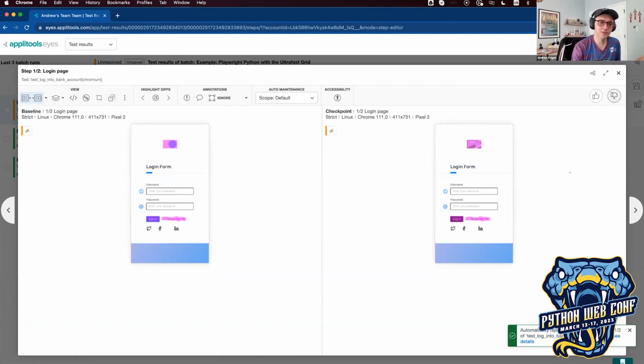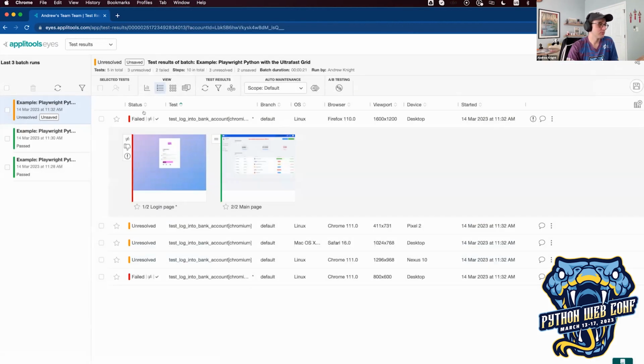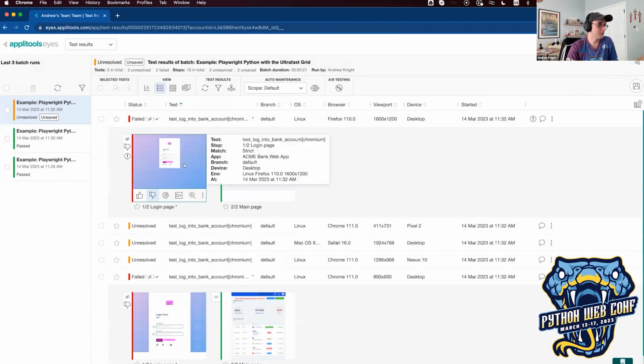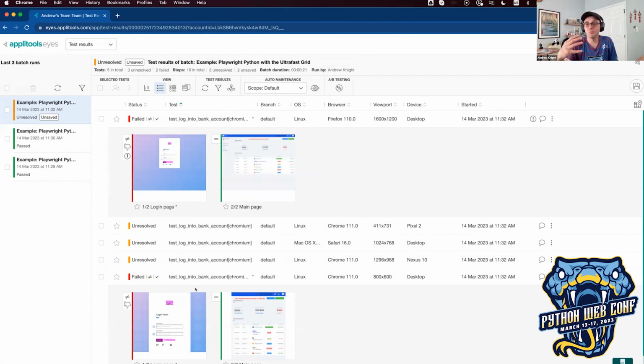Now we have 5 different snapshots that are affected. Are you going to have to go to every single one and mark it as failed? Let's take a look here. I only marked one as failed, but behind the scenes, the automatic maintenance that Applitools does identified that this one is similar to this one, and it automatically marked that as failed too. So you might be worried about the burden of results you have to triage with visual testing techniques. Applitools makes it a little bit simpler because it's using that visual AI to go through and look at others.